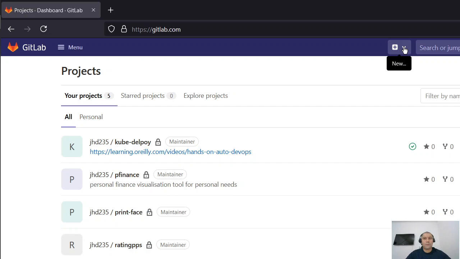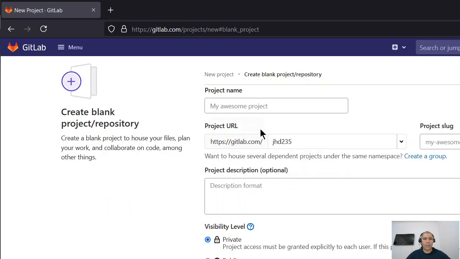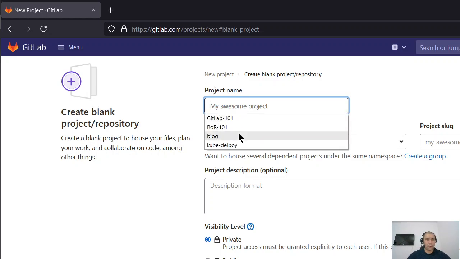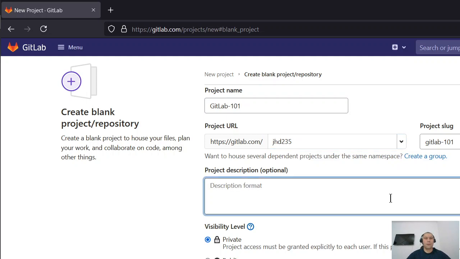So for the sake of this video, it's needed to create a new repository. I'm going to choose a blank one. I'm going to use a name like this one, which is quite good, GitLab 101, which explains my intention well. It's also good for me just to keep it private and not initialize it with a README file, because I don't have anything to add inside of the README file right now.